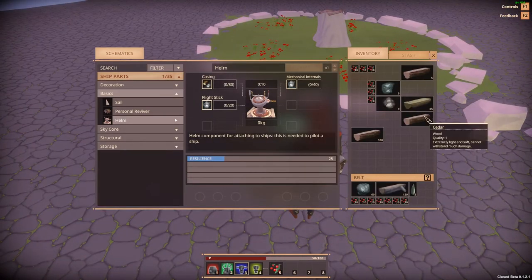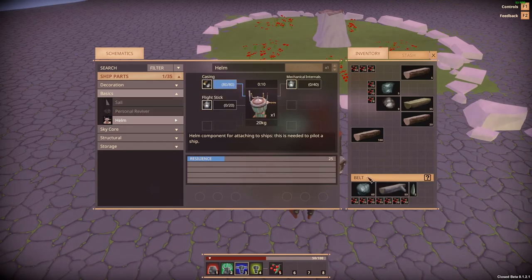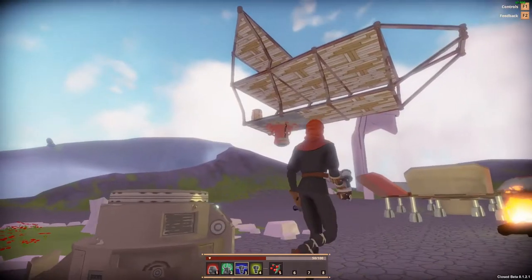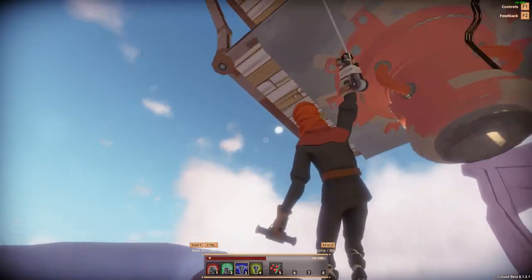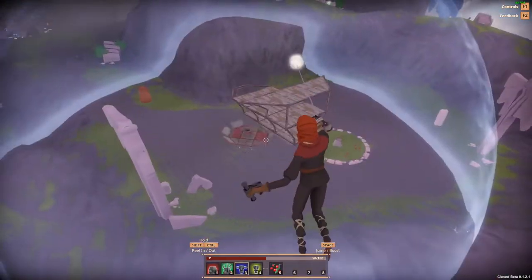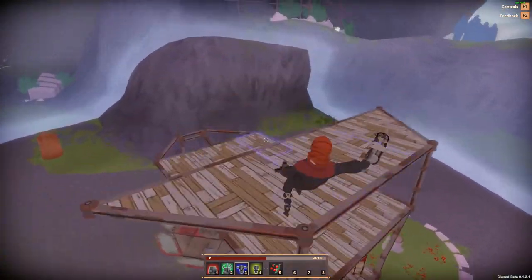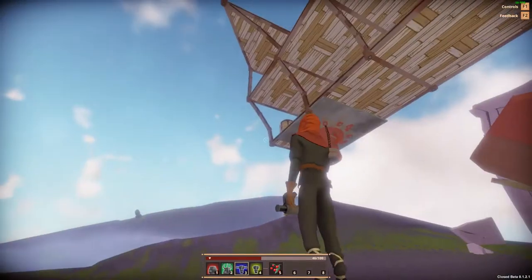Helm. 80 wood. Do we have... Yes, we do. 40 metal. Oh, we don't have enough metal. Okay, let's take that back. So what we're gonna do now, we need to go gather more. What's nice though is that now, what am I attached to? That was weird. Okay.